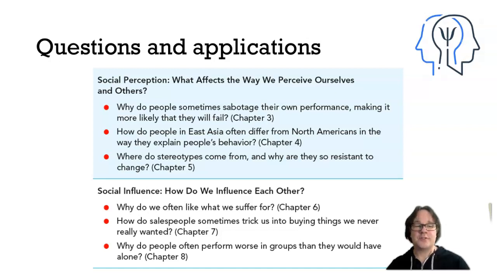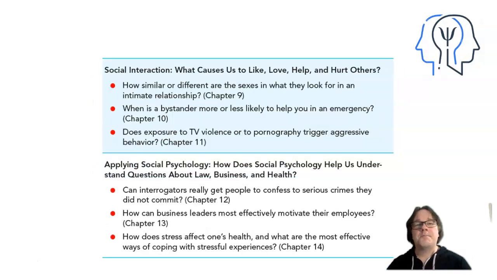Chapter 7, social influence and persuasion. It's one of my favorite chapters there. Again, you can read some of these for yourself, either on the screen and definitely in your textbook, because you all did the reading, right? But you can see that there's a wide range of questions that social psychologists might ask. And all of these questions we will explore in this class.